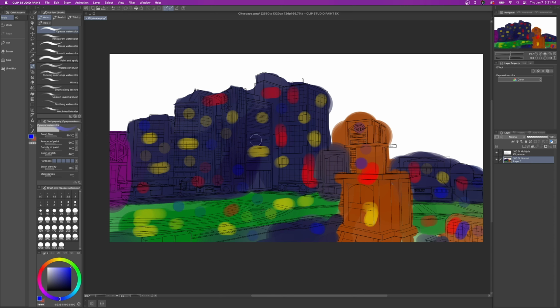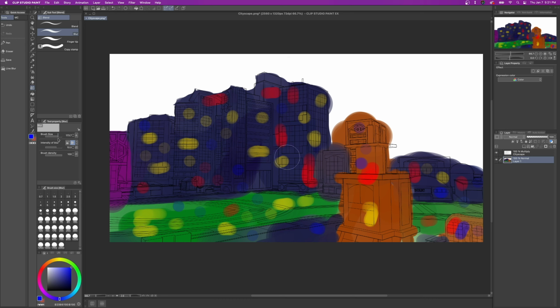Now, once we have all of our colors laid down, we're going to get our blur tool and just blur it into oblivion, so all the colors mesh a little bit better, because right now it's very sharp sometimes. I have it set to a certain intensity, and we're just going to go over it. You don't want to over blur it because that can get rid of some of the color you want, the sharp change of color. So we'll just go over everything here.